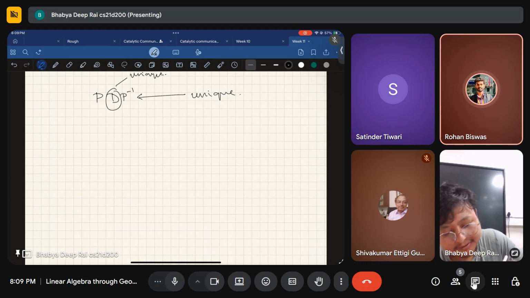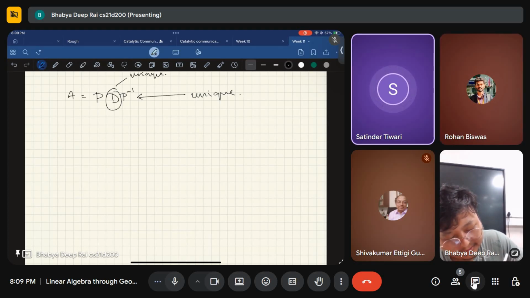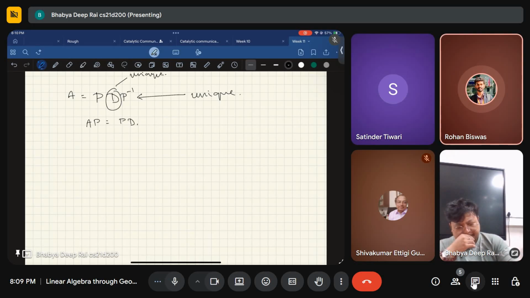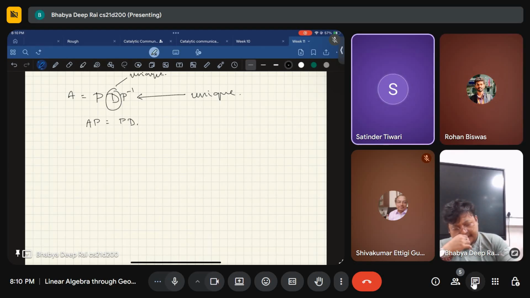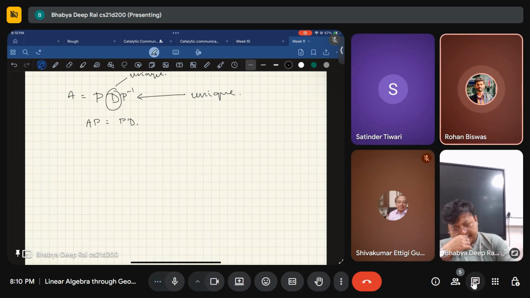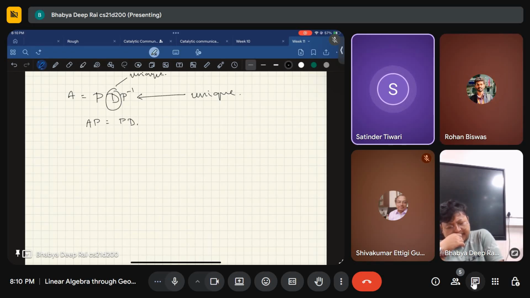That is a good question. I think it will be the same. No, P will be unique because in D we are maintaining the order. No, I'm saying not because of order. I got you. For the order part, I kept that ordering first. But eigenvectors are not unique, no? Eigenvectors can be different for the same eigenvalues. That is true, because multiplicity is 1, no?